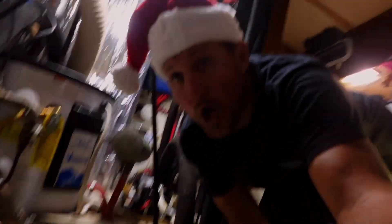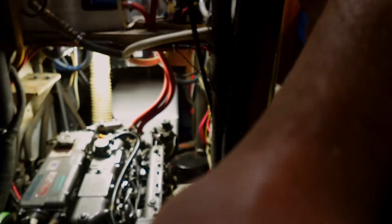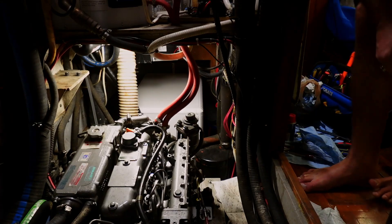Alright, just gave it a little prime. I did turn the fuel off earlier, so I'm going to do it the other way around. Get you all in the cockpit. Fuel's on. Oil's good now — no water. We're going to start it up and go run up and start it. We'll see what it sounds like.